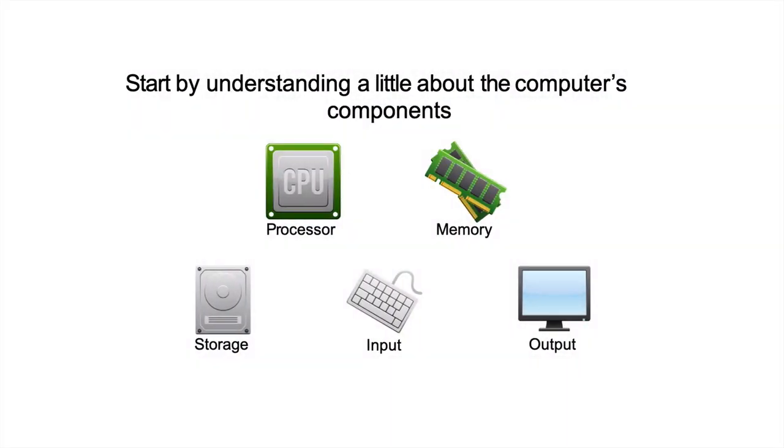Start by understanding a little about computers' components. So in components, we have processor, we have memory, we have storage, we have input devices like keyboard, mouse, a microphone, we have output devices like monitor, printer, or even the terminal on your Mac or command prompt on your Windows computer, which outputs the result when you write a Python code.